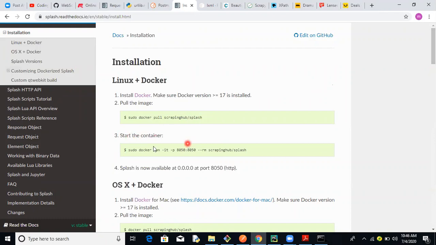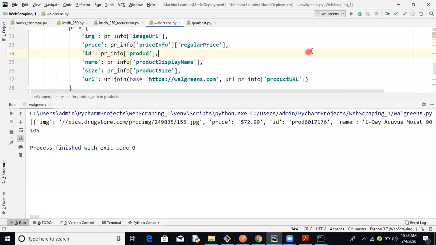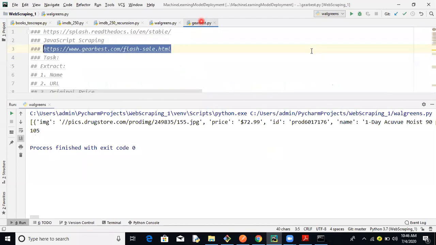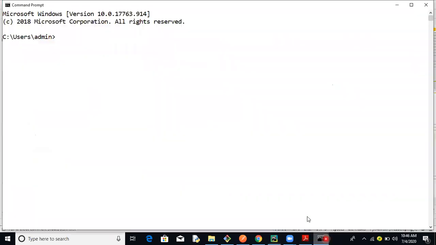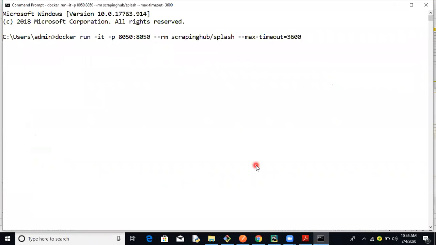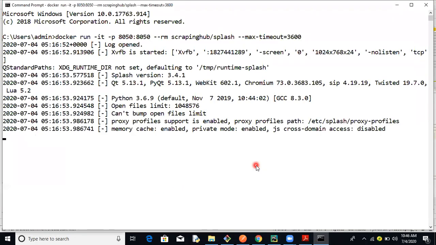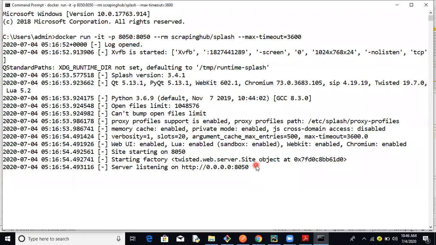Let's see if it's working at my end. Okay, and now I'm able to start this container.